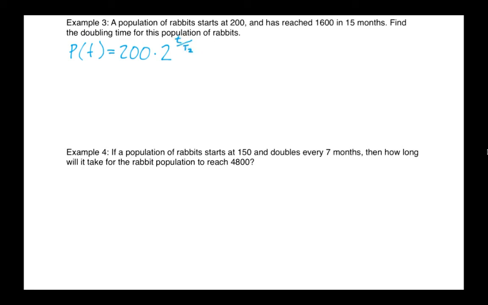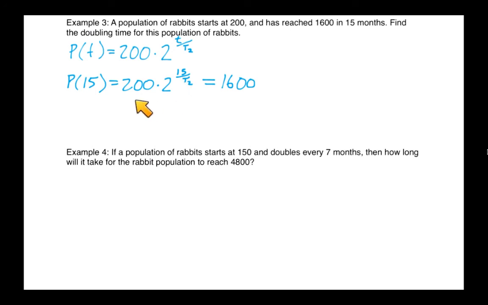So if we substitute in t equals 15, the reason 15 is because we're looking at time 15 months. Here's the expression that we get in the function. And we know that the value gets up to 1,600 by that point. So now we have an exponential equation to solve. And it does have an exponent that's looking a little bit different, but I think you're going to find it's not too hard to solve this.